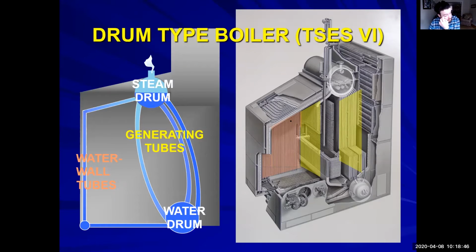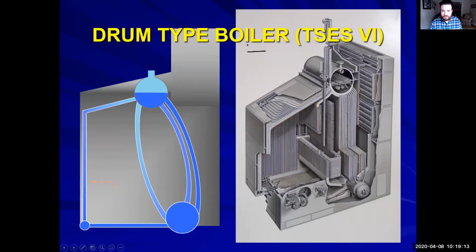Just like when we were talking about the plate type heat exchanger. It's all about the surface area. It's the same reason why we have all the coils in our air conditioning units. It's the same reason why, if you had a big furnace in your house and you use steam to heat your house, or if you have baseboard heating with all of the fins on it, it's to increase your surface area.